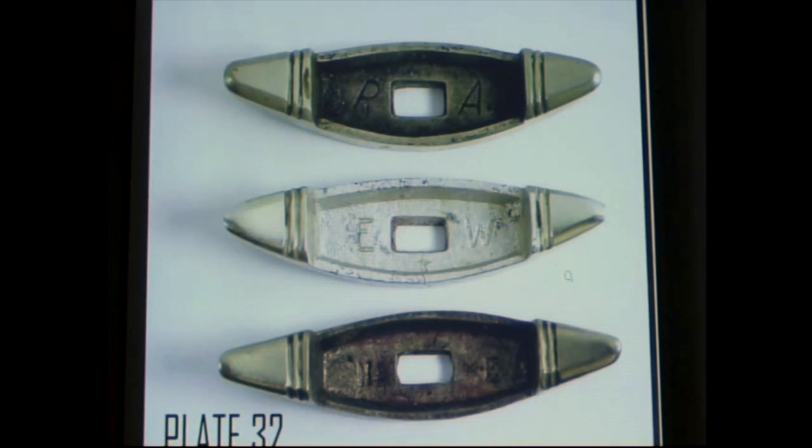Here we see the insides of crossguards. You guys all recognize those initials. The tops are the PAs. They were one of the biggest casting firms. And again, the companies weren't making these crossguards. These were privately owned casters that were doing all this and selling them to the companies. They had specific examples of that company's grip so that they could, for the most part, have them fit fairly well before they shipped them.